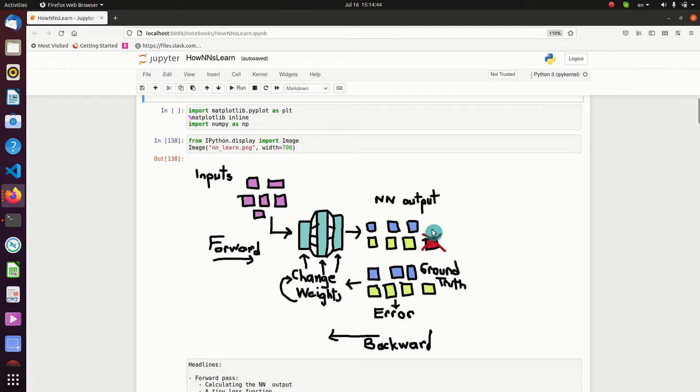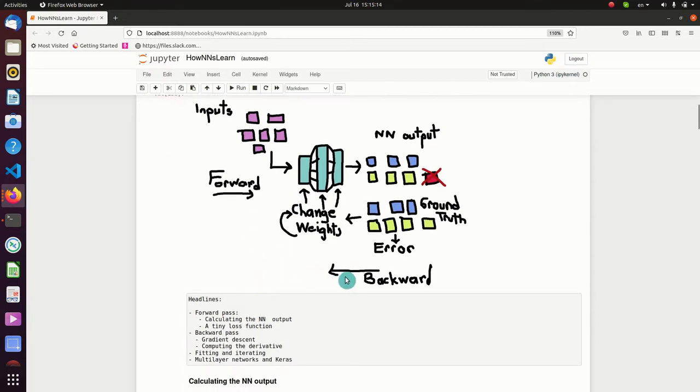Looking at the figure again, I see three chunks to be dissected. First chunk is calculating the NN output. Second part is the details of the error functions, and the third part is the backward pass. The biggest secret of the backward pass is calculating the update that we want to do to the weights. All might sound a bit unclear, but we have the whole time to explore the details. First, we make the forward pass and calculate the NN output.